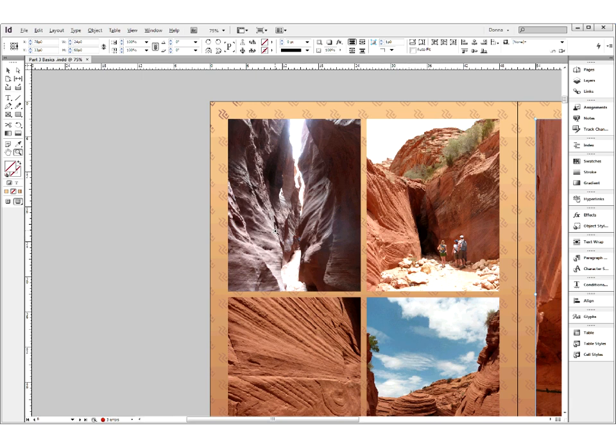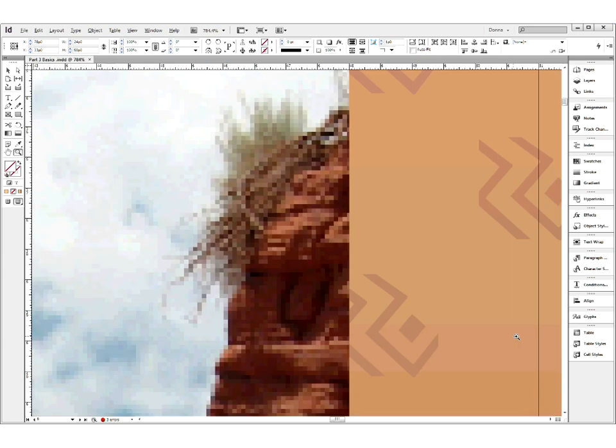Another use of this tool, and I'll show you the shortcut in a moment, is that instead of clicking, you draw what we call a marquee. It's just essentially a rectangle around the area that you want to look at in more detail. So I'm going to go down here to this clump of grass on top of this little knoll, and I'm going to draw a rectangle, a marquee, around that area. The size of the marquee becomes the size of my viewing window. So the smaller the marquee, the larger the zoom setting. The larger the marquee, the less you're going to zoom in.